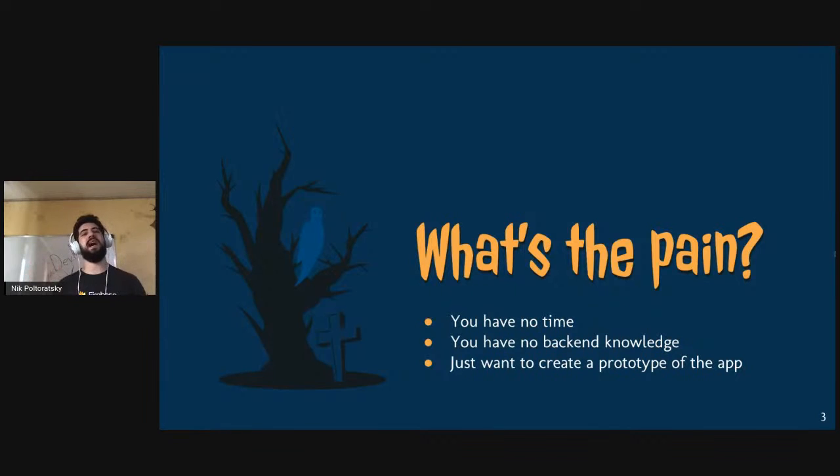But you have no time to build a backend, or you don't want to manage the infrastructure and backend code, or you have no idea how to build a backend. What to do in that case? How to create a full-fledged web application without any knowledge of the backend? And the answer is Firebase. So that was the title of the slide.